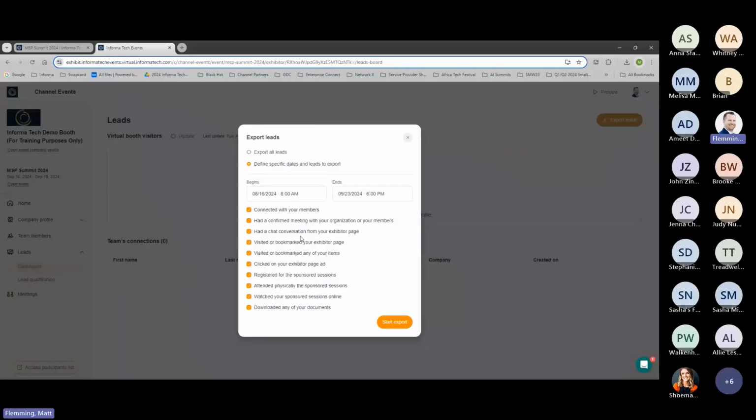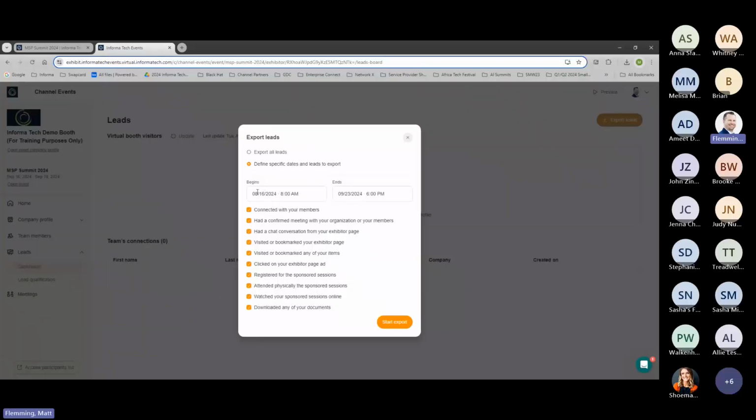You could have confirmed meetings, people who visited or bookmarked your page, any of your items, your ad, any sponsored sessions, who attended physically. If your sponsored session is on demand, you can watch anything online. So within the physically sponsored sessions, you would see those scans in real time whenever you exported it.